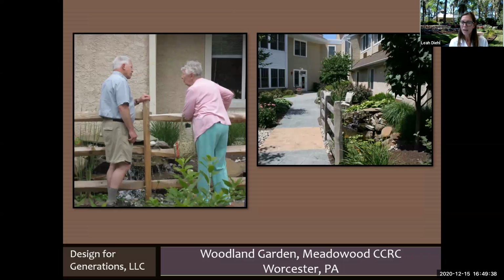This pond and waterfall area, and you can see one of the things I like about this is that even though this is not a bridge, you can kind of see where the little railing is and the pathway material changes. It's not a bridge, but it has the feeling of being a bridge. So it feels like a destination. You can look over and look at this little water feature.